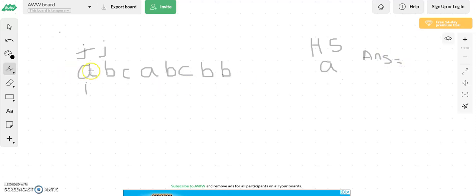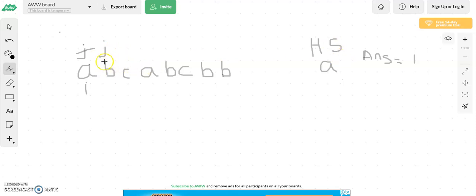As soon as we find any character which is not present in the hash set, we'll move the J pointer forward, and also we'll calculate the distance between J and I. In this case it is 1, so answer will always be the maximum of answer and J minus I. So in this case J minus I is 1, so it is nothing but the maximum distance found till now.